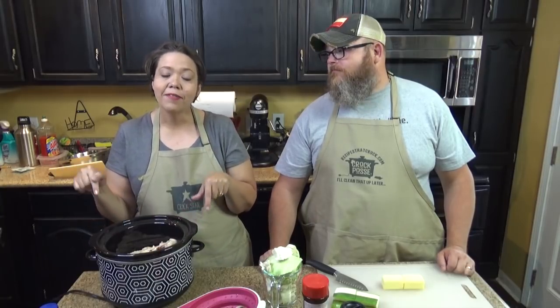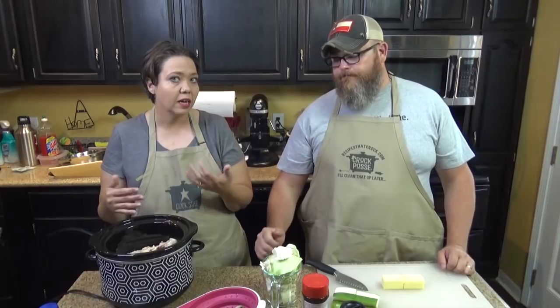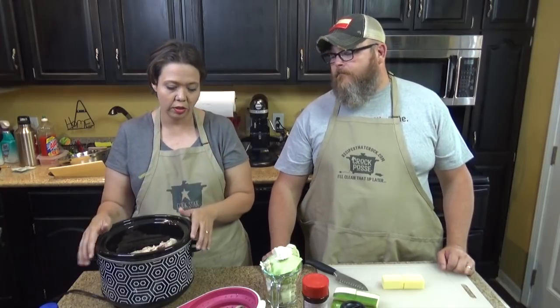What I have in the slow cooker is 2.5 pounds of boneless, skinless chicken. We like thighs, so we've got thighs in here. If you like to eat chicken breast, we've made it with chicken breast before. Sometimes it just takes a little less time because you don't want your chicken breast to dry out.